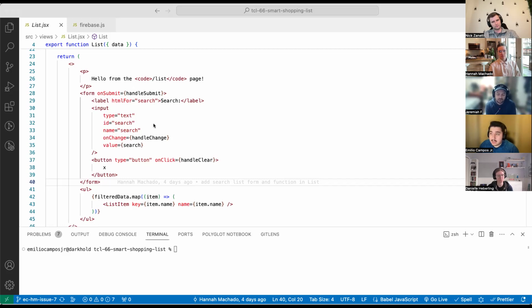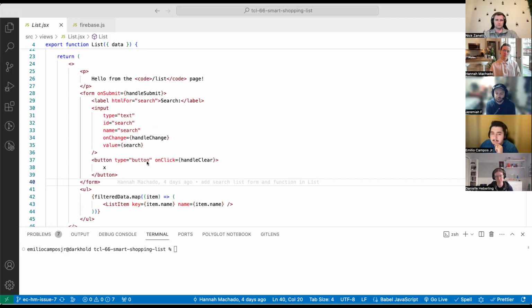We also included a label entitled search for the user's text input field. And we added inside the actual input element an onChange function that awaits the text input by the user, so that as the user types in the input field, our handle change function is called, which sets the value of the search state variable to that user's input.